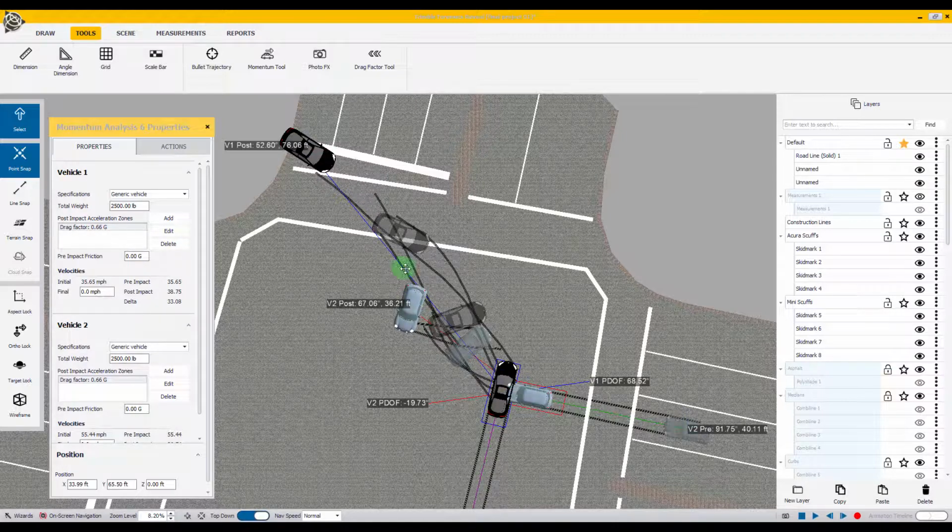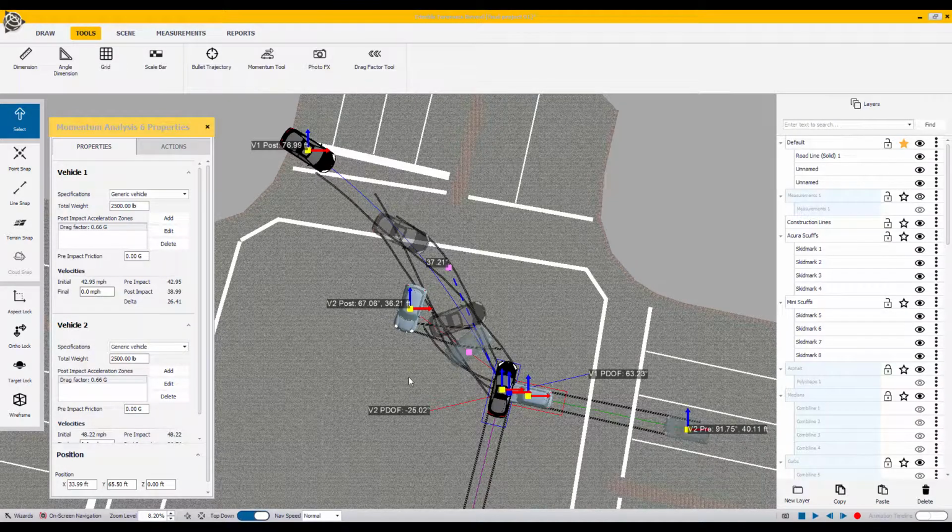If we left click and hold, we can drag that grip, moving a dashed line to identify what we believe to be the exact disengagement angle. I'm going to use that pink grip to identify where I believe that disengagement angle is going to be. It does help to turn off the point snap tool when doing this action. Once I identify the actual travel path for the vehicle in post, and I have the proper disengagement angle assigned, I'm then going to turn my attention to vehicle 2 and follow the same routine.